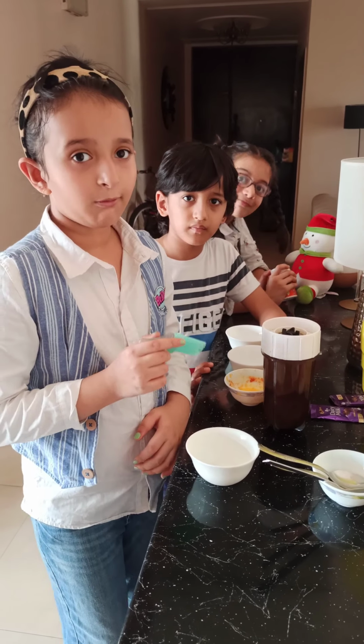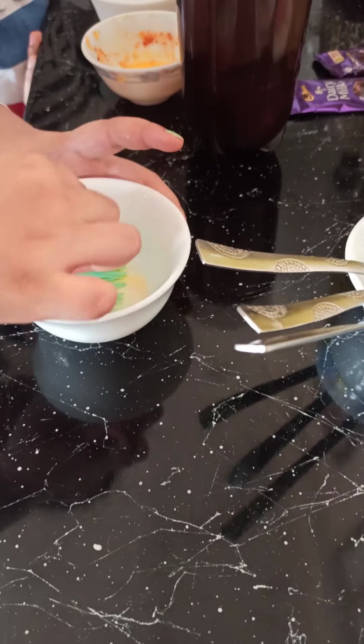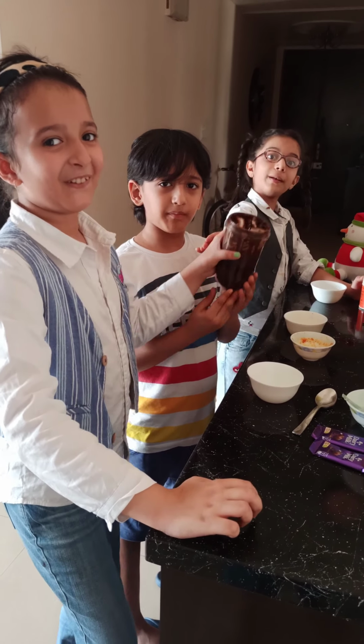Now grease the bowl with butter. Now we will pour the batter.